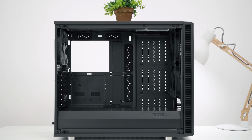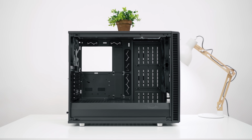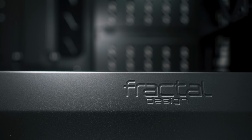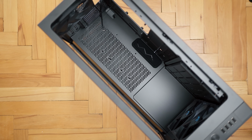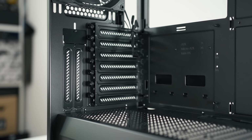All right, so moving inside, the main thing that's been added with the Define S2 is the power supply shroud. It's been basically ported from the R6. I love this sleek design, simple Fractal Design text, so nothing intrusive. We have ventilation above the power supply. You can also install dual SSD caddies in there. We have dual vertical PCI slots for vertical GPUs. That riser card and that little installation platform is not included with the Define S2.